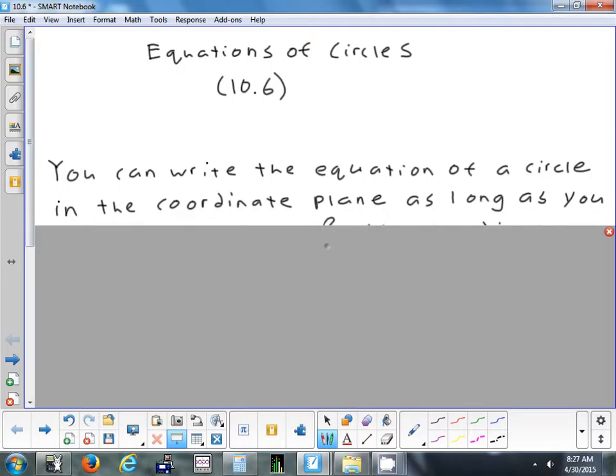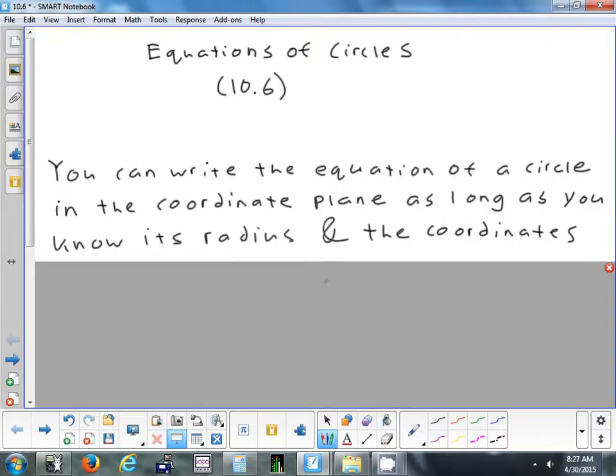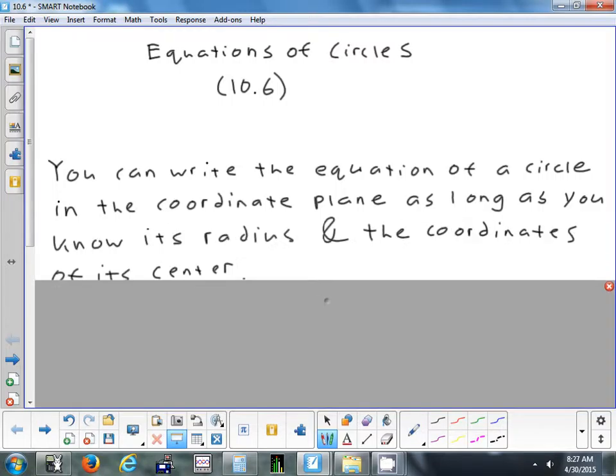Okay, so there's two things that you need to know to write the equation of a circle in the coordinate plane. What are the two things, and I kind of just said them earlier, but what are the two things you think you need to know about the circle? You got to know the radius. That tells you the size of it. And where it's located. Specifically, there's one point you need to know, and that's the center. Right? So if you want to write the equation of a circle, you have to know the radius, and you have to know its center.